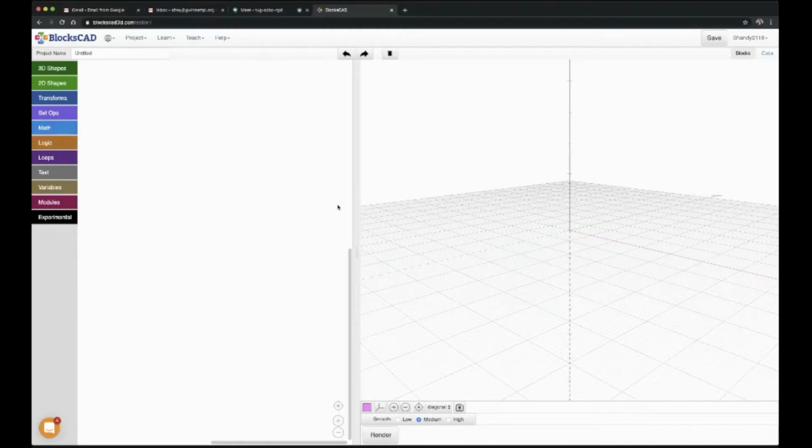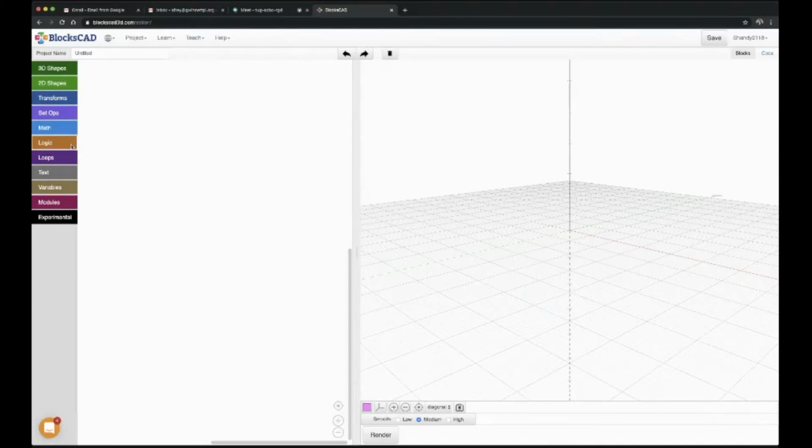We've got two windows here. Over on the right-hand side, we have our render window, and this is where anything that we create is actually going to end up showing up. It's going to be on this three-dimensional plane right here. This big white space is going to be our workspace, and that's where we're going to drag and drop all of our coding blocks into. Over on the far left-hand panel, we have our toolbox, so to speak, and this is where all of our shapes, our blocks for coding, anything like that is going to live.